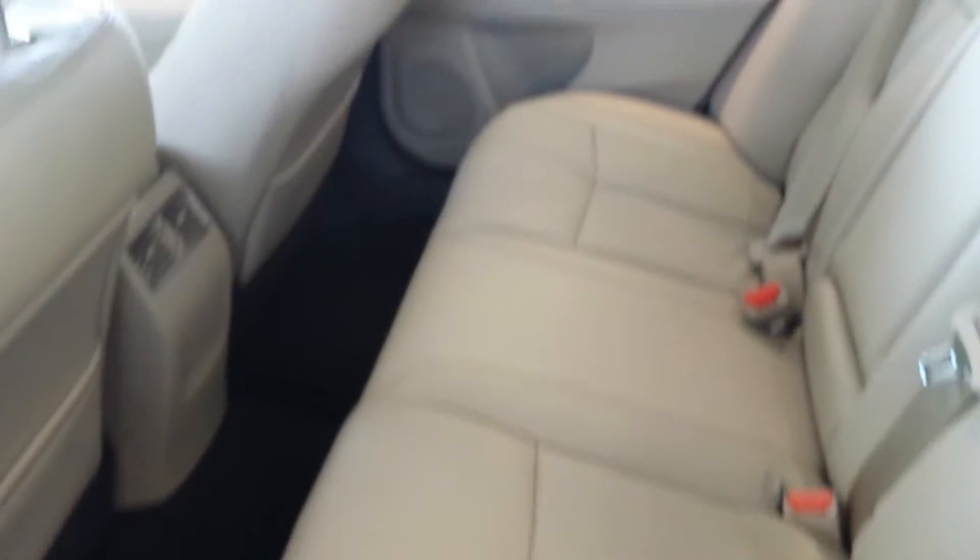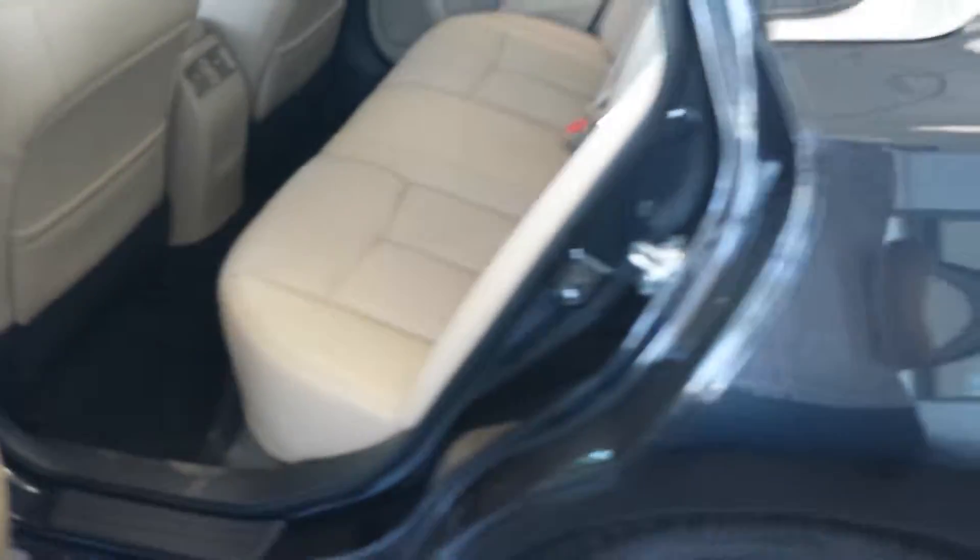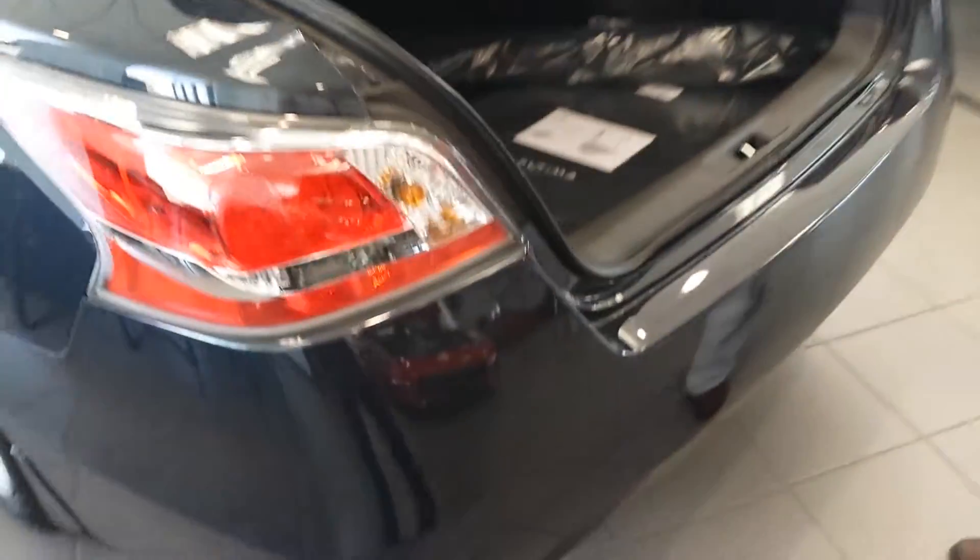Great interior leg room for your rear passengers. Heat and AC vents in the center console make the climate back there just as nice for your rear occupants as your front. Spacious trunk — seats do fold flat if you have something larger. It does come with a carpeted trunk mat as well as all carpeted Altima mats for up front.